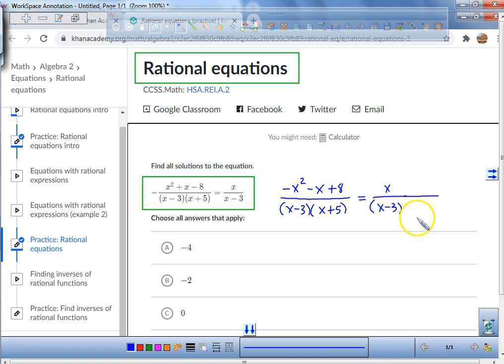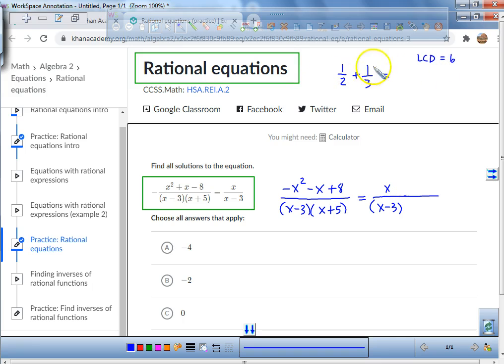What I need you guys to understand is whenever you are adding fractions, what do we always have to find? Like if I had, say, 1 over 2 plus 1 over 3, what do we always have to find back in elementary school? Common denominator, all right? So we'd have to find what was called the least common denominator. And what would be the least common denominator between a 2 and a 3? Least common denominator would be a 6.